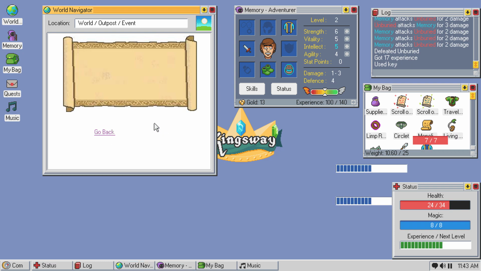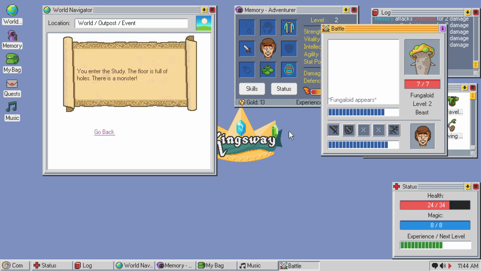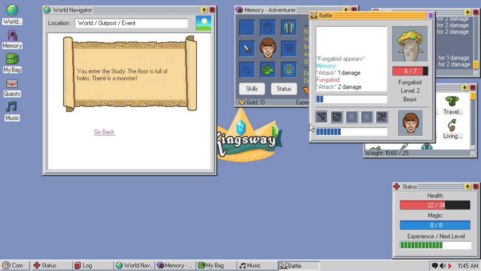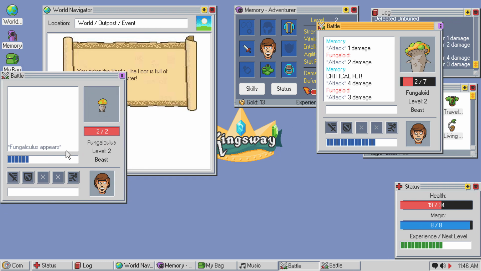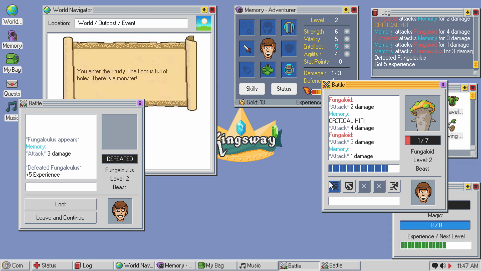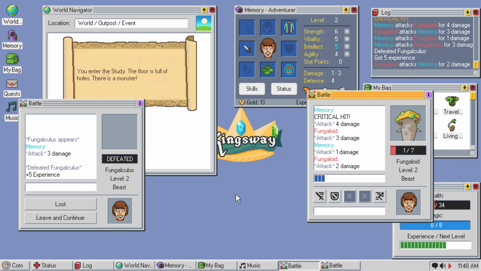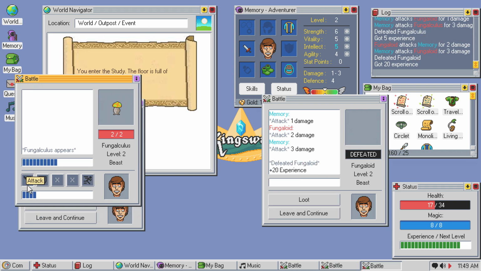Go back. Study. Oh, Fungaloid. Alright. He's doing 2 damage. Ooh, there's a critical hit. Oh, Fungalus appears. So now we got two guys after us. Alright. He spawned a helper is what he did.